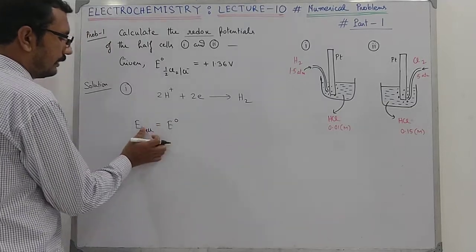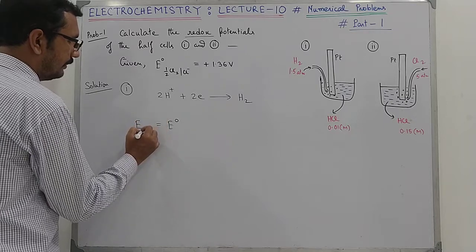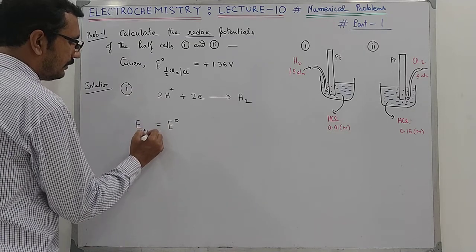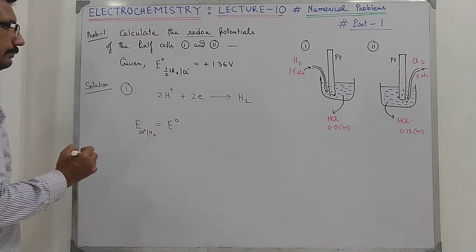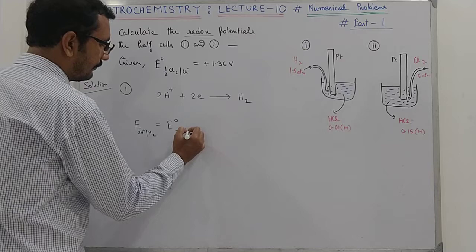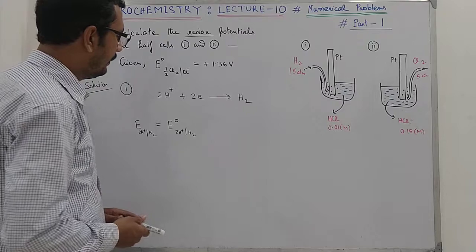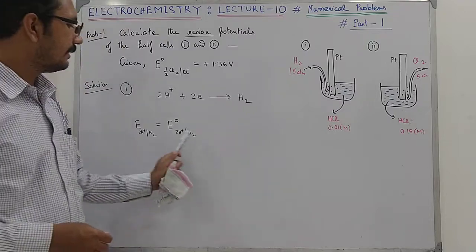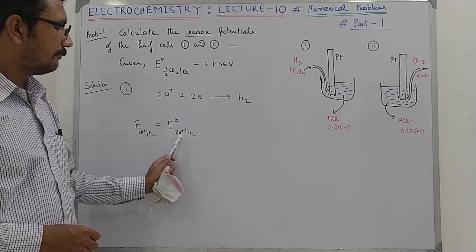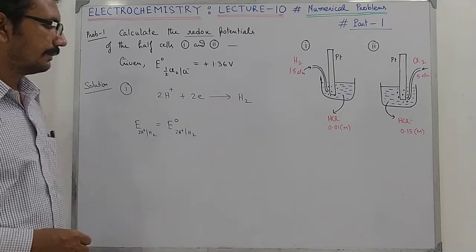and for a reversible reaction we will be able to write the Nernst equation. We know the format. Sorry, this is not a cell, this is a half cell, and since we are writing in the reduction format, let us write here 2H plus → H2. Here it will be E0 2H plus | H2. This vertical line indicates that there is a phase difference between this solution and this phase. So this is the aqueous liquid phase and this is gaseous.